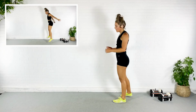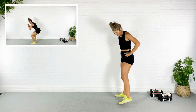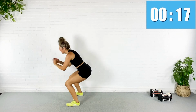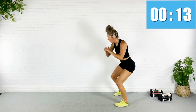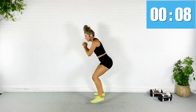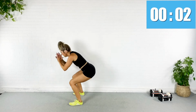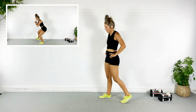Jump squat, shuffle back. Jump squat. Like a duck walk. Here we go. 1, 2, 3. Jump back. Stay low. Legs on fire, I know. Rest. One more time.